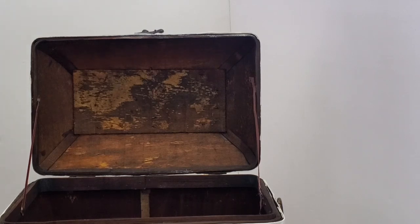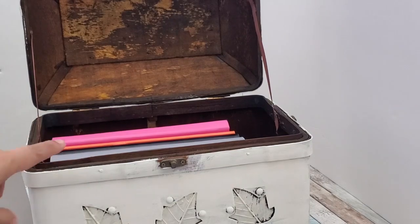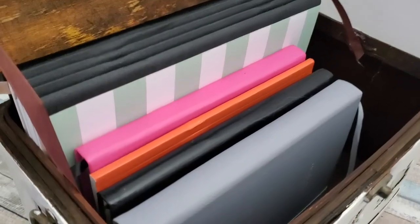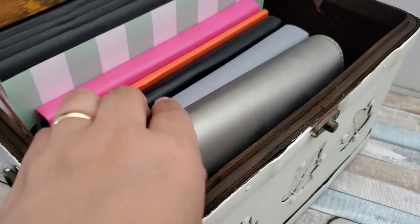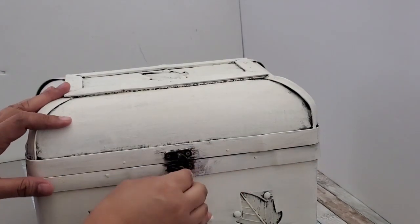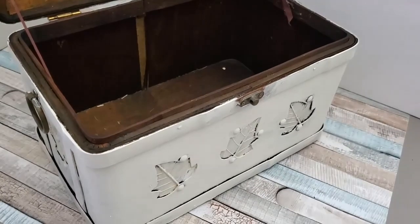I love writing journals — I have my traveler's notebooks, planners, and bullet journal. I always keep them in nice boxes but I don't spend an arm and a leg for those, so I'm always on the lookout for something like this. I put them in nice treasure boxes because journals are a treasure — they're your memory. These are just some of my latest journals I'm working on. What I like about this box is I can also use it as home decor.